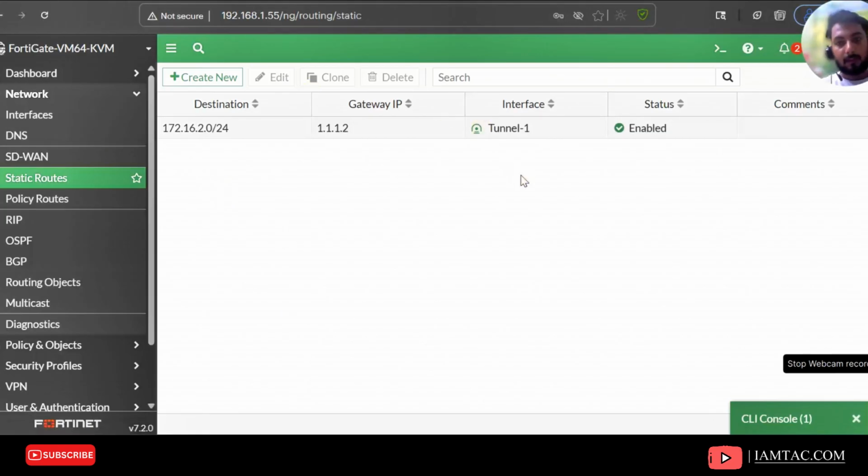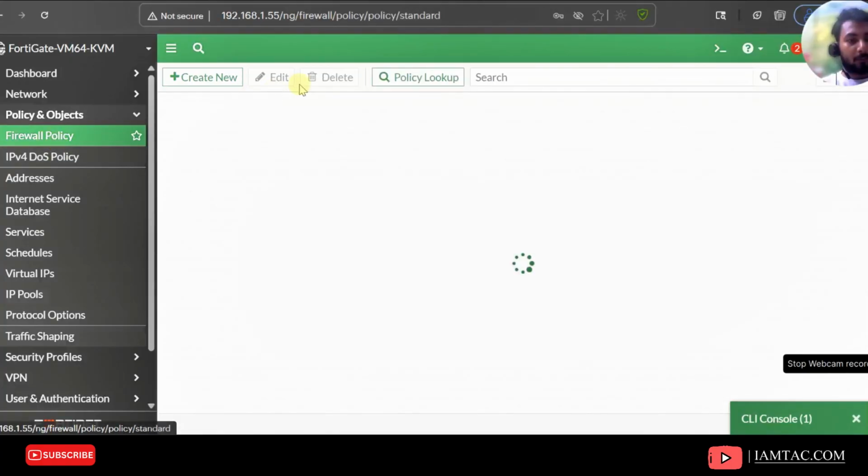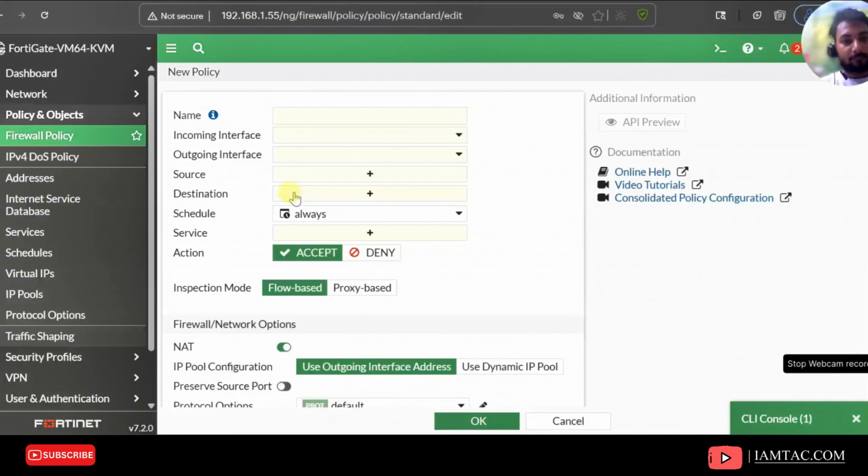That's it. Now let me add the policy here, with source from LAN 2, from Fortinet 1 to Fortinet 2.